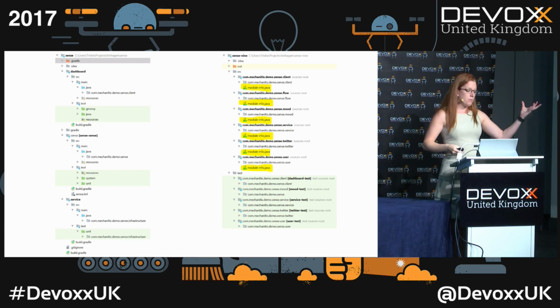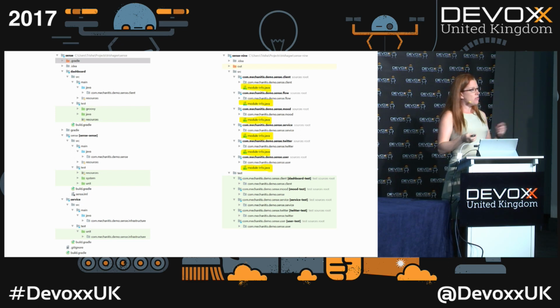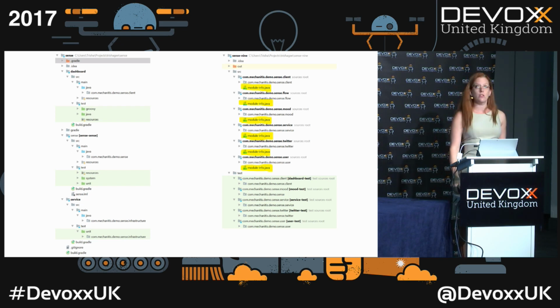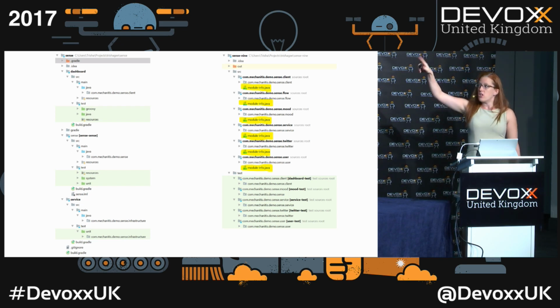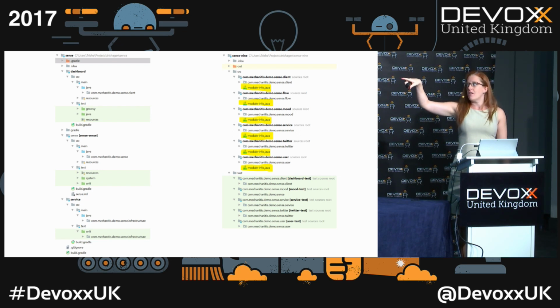I have got it to work with the Gradle structure as well, so it's not a mandatory part. But if you're following the tutorials, you'll see a directory structure which is different to what you're used to. It's different to the Groovy way, the Gradle way of doing stuff. So in my production code, I've added a module-info.java magic incantation file into each of my individual modules. You'll notice that I don't have them in my test directory.